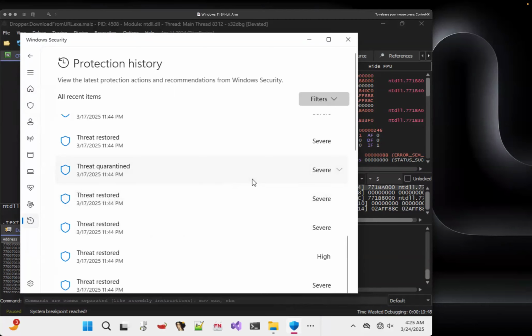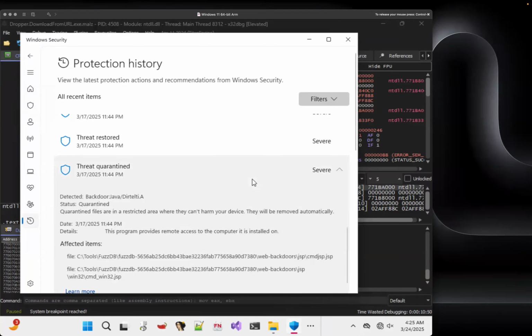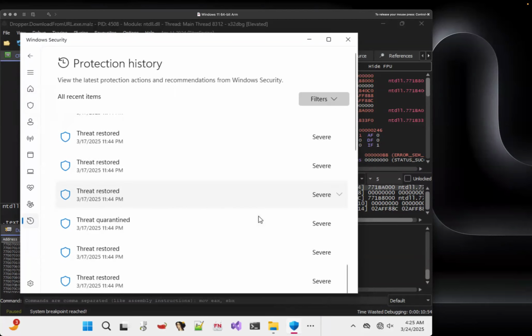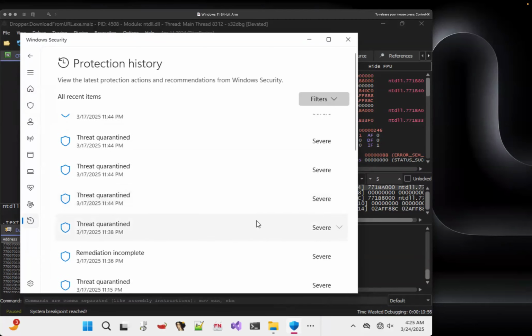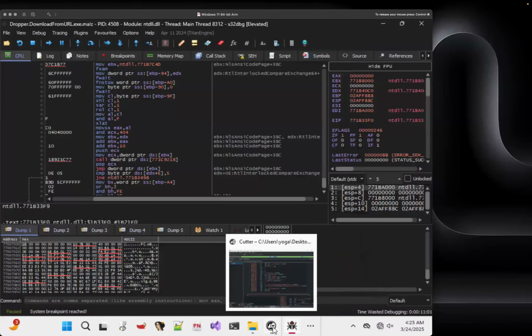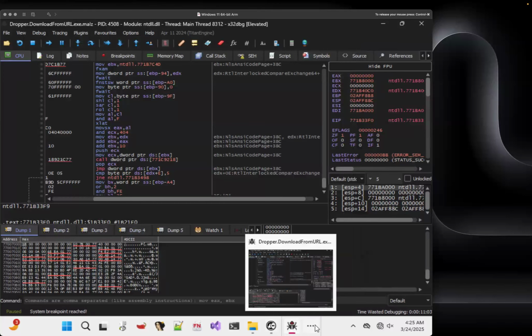So even if you turn off Windows Defender, it still will try to quarantine the file. So why did it not happen? Okay, so you didn't see it.